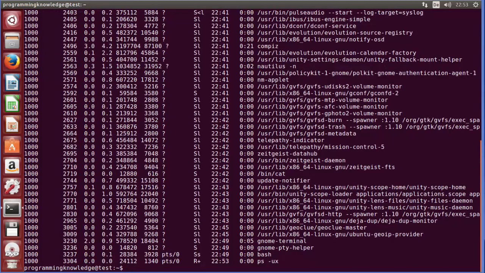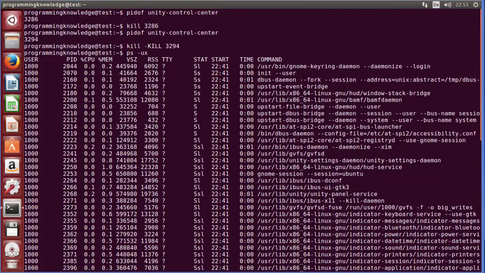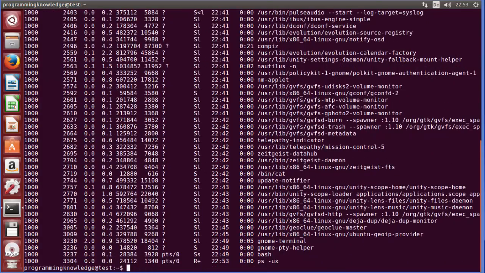You can see there are different processes running, and on the left-hand side you can see all these values are the PID. So you can match the program name with the PID, and then use this PID to kill the process.